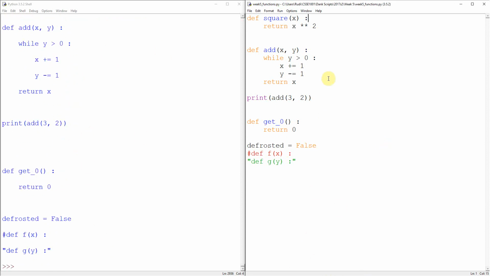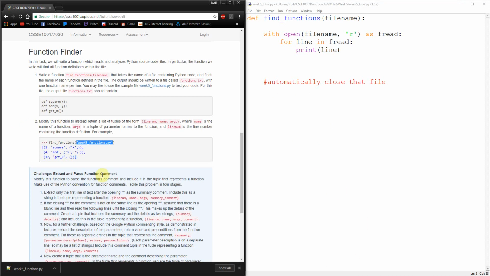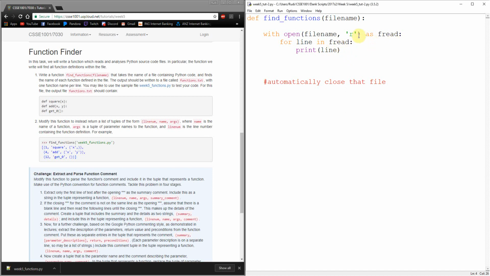Now, what we want to do is not that. We want to write out every line that has a function with it. So before we print these, we want to be a bit more selective about what we're printing. We want an if: if line is a function def. Now, in terms of what defines a function, we've done one up here, and it's the def keyword. So we want a line that starts with def.